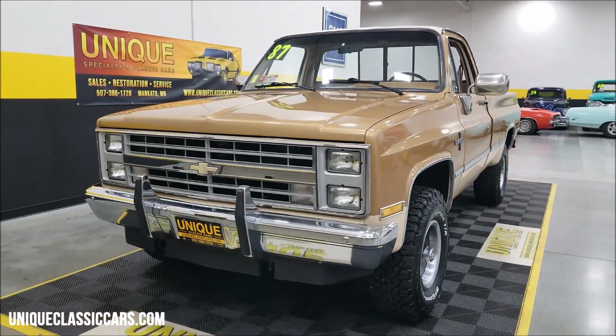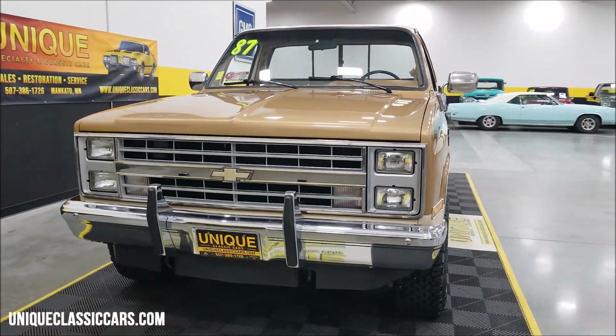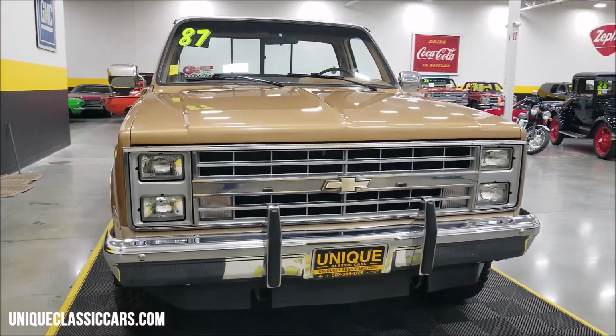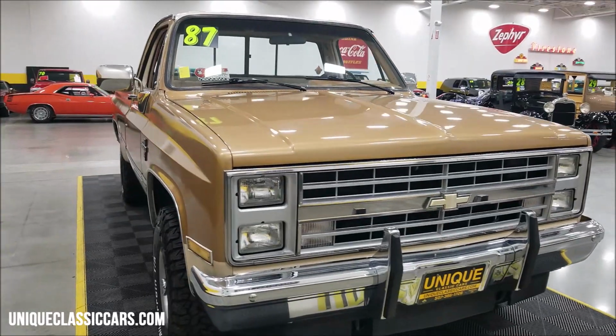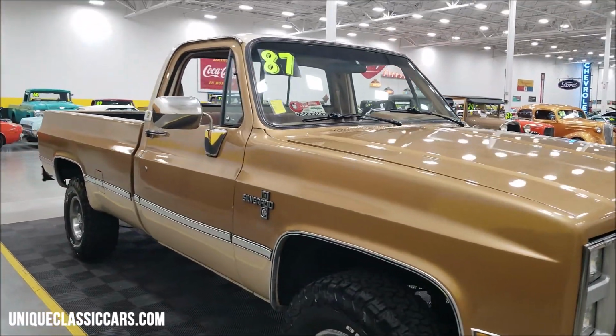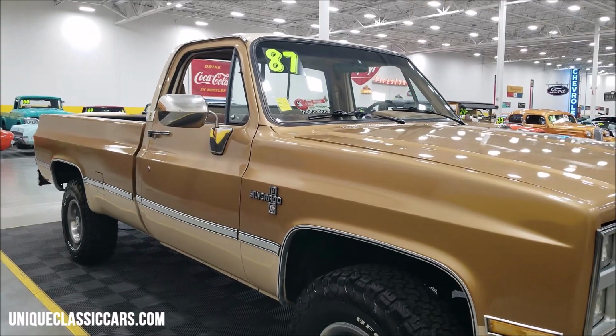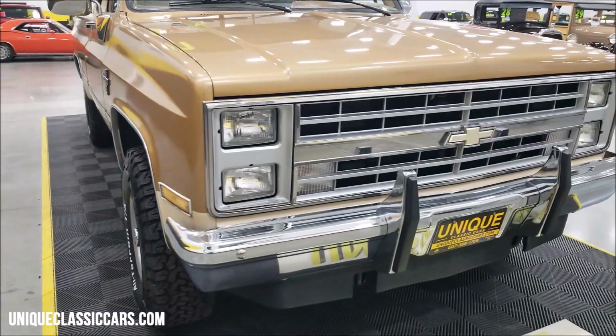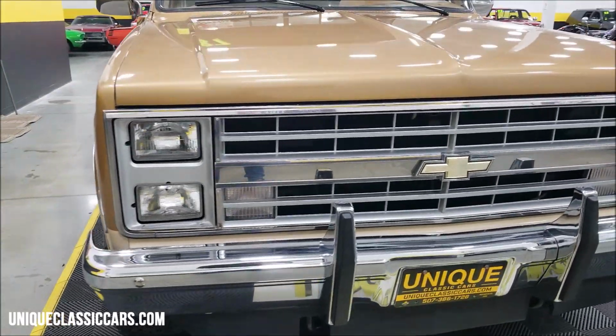Underneath the hood, 305 Chevrolet small block. So V8 powered, that is paired up with an automatic transmission with overdrive. Power steering and power brakes. Was a factory AC truck. Not all the AC components are complete on this one, so you can check out the underside pics, be able to see that. We're going to pop the hood here at the end of the video, start it up so you can hear it run, check out the engine bay.